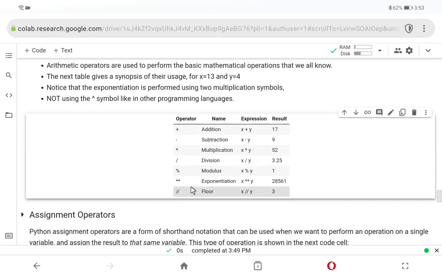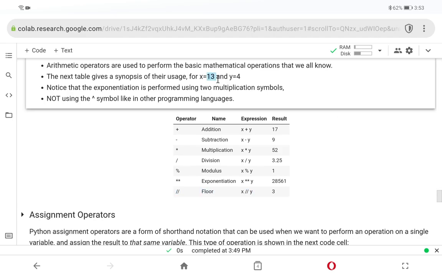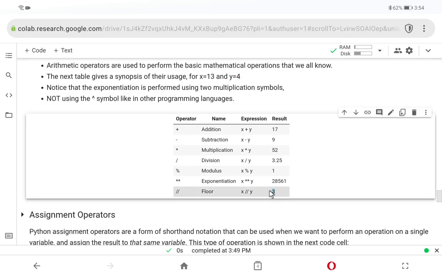Last but not least, floor is when you take 13 and divide it by 4. You get a number that is 3 point something, so it's more than 3, but using the floor operator you round down that number so it becomes 3, which is why you get 3.